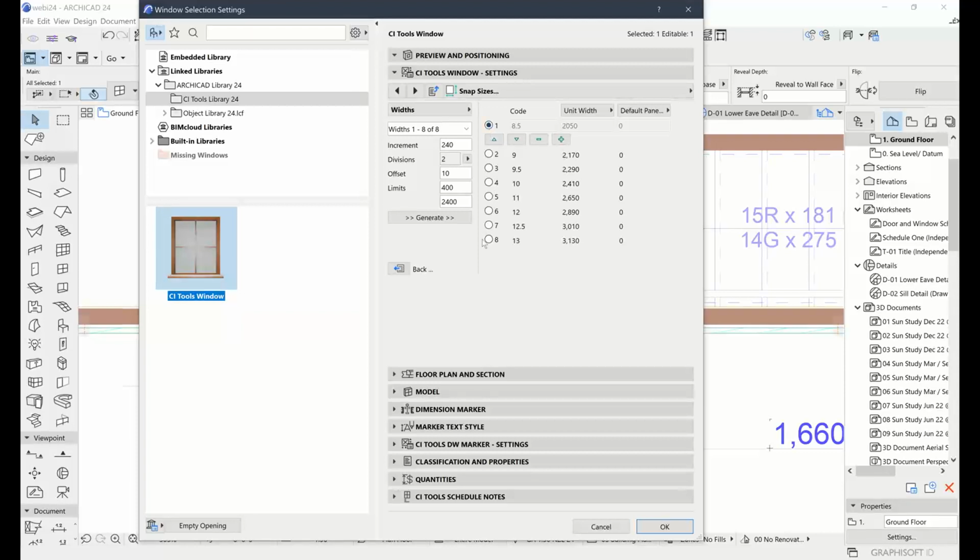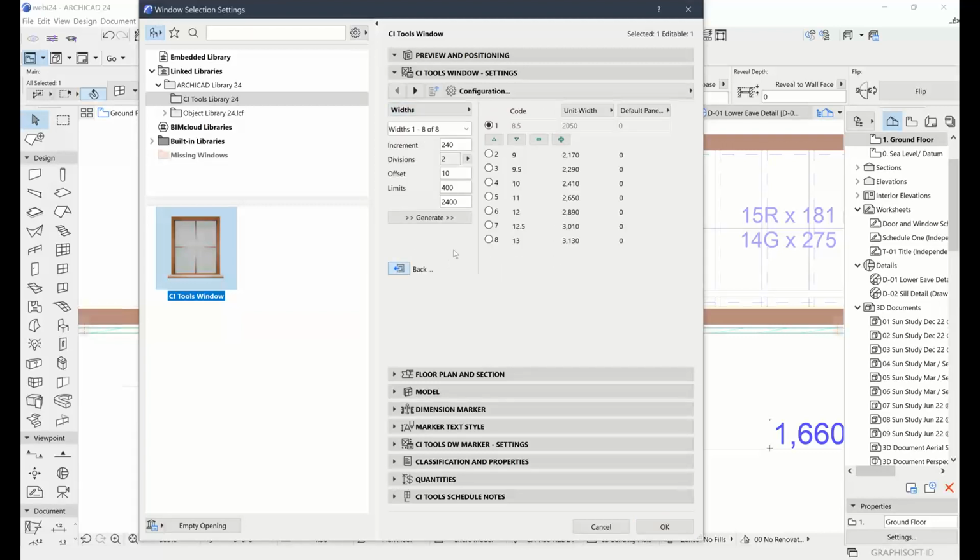So numbers 1 through 8 are starting from 8.1 and going up to 13, and you can see the values that are set in those. And then if we go to heights, you can see the corresponding heights that we had there as well. You don't have to use these ones that are here though. You can go through and make your own. Obviously, you probably won't want to just use the default things here.